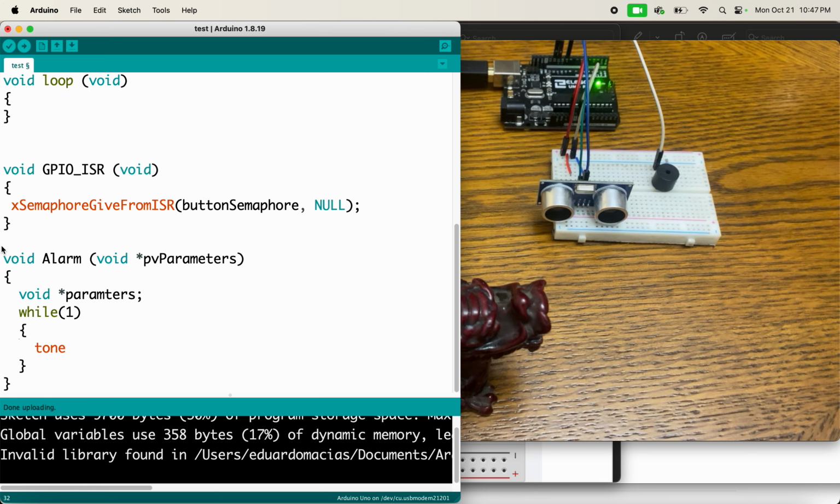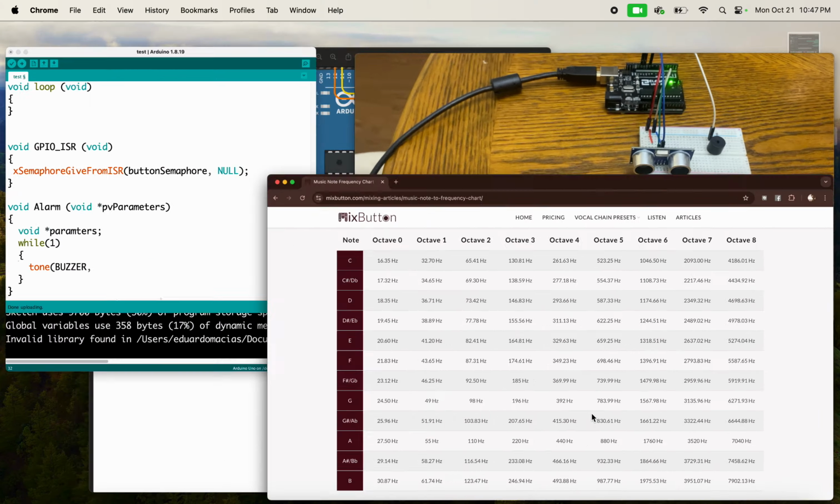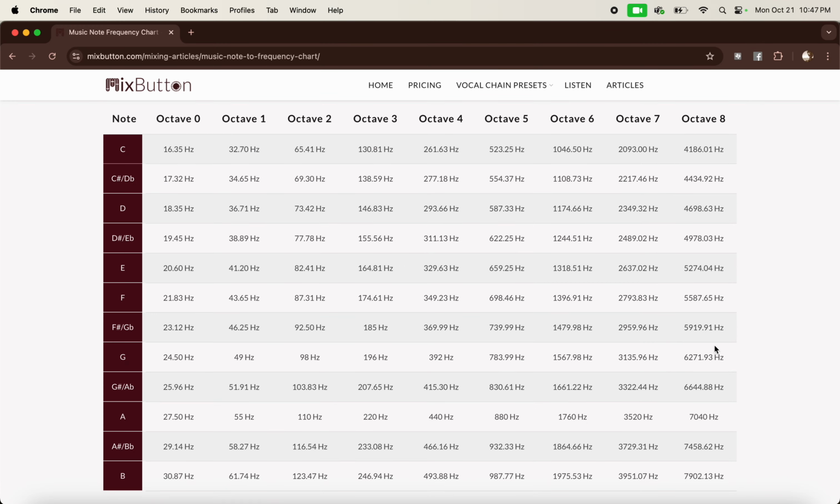So we're going to use the tone function from Arduino, buzzer, and here we can play a note. So there are different frequencies that will play different notes. I think in my example, I'm using E6, which is this frequency. I'm gonna round it. So I'm gonna use an E6 note.